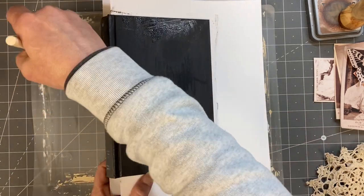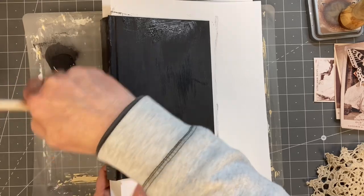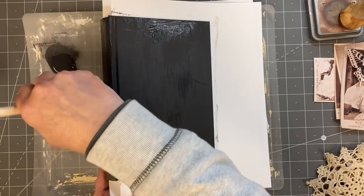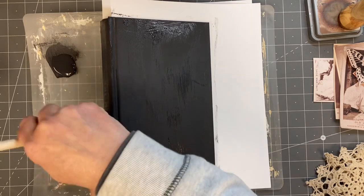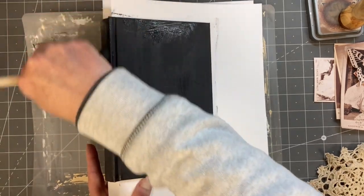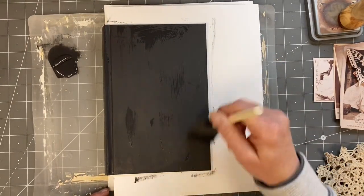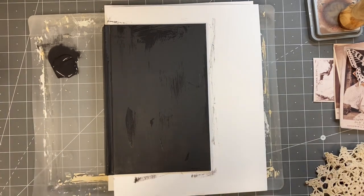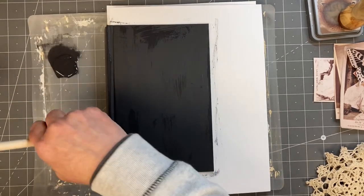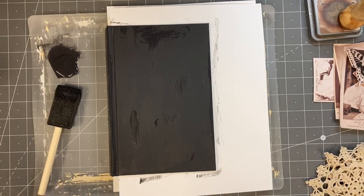So I'm just going to go ahead and do the spine now, and then I'm going to pause the video and let it dry. If you notice, I'm just doing a light coat. I'm not doing a really thick coat the first time. I probably poured out too much paint, but just enough to get a base coat, and then I'll see if I need to add anything more. Then I'll flip it over and paint the back really quick, but that gives you a rough idea. I won't move on to the golds until you're with me. All right, so I'll pause that and I'll be back in just a few minutes.